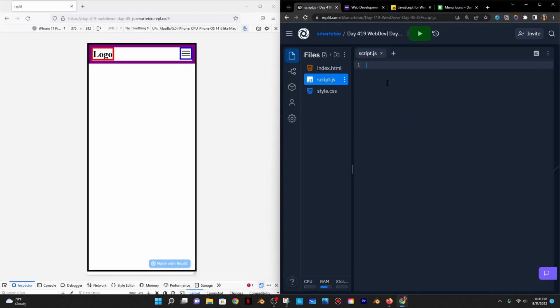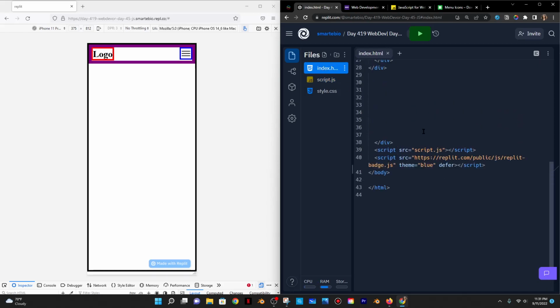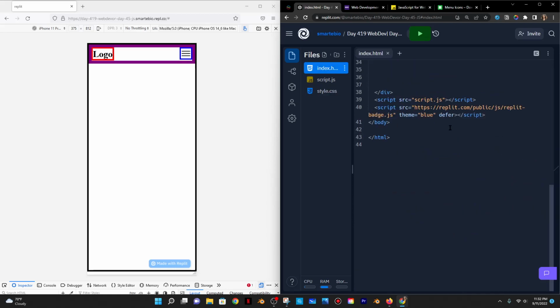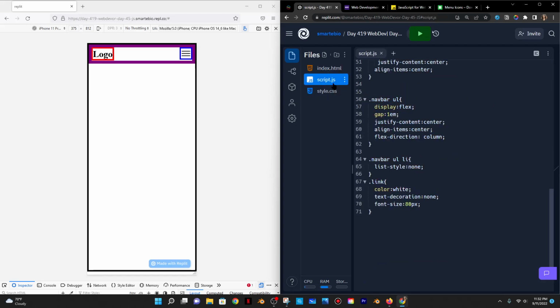So if I go to JS, I'll have to first actually access the button. So I'll create a variable called open, right? And I'm going to set it equal to that image, which actually has an ID. Let me look at it. Hold on. It has an ID of menu, right? So I guess, no, I'm going to leave it like that.